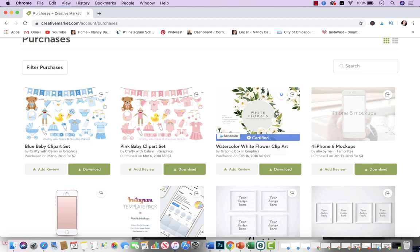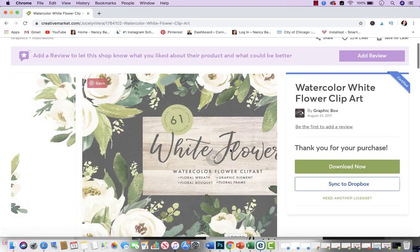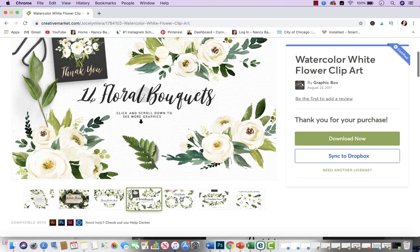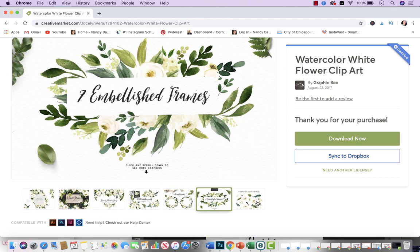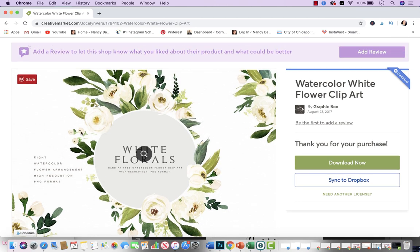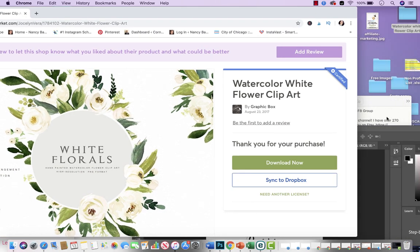Today I'm going to be working with these flowers here, which are one of my favorites. I got a bundle for $18 and you get a whole bunch of different flowers you could use for personal or commercial license — I bought it for licensing so I could sell it. These are all the different designs you get and they're beautiful white flowers. A lot of the stuff I sell on my Etsy store is for wedding and party decorations, so we're going to do a wedding sign today.